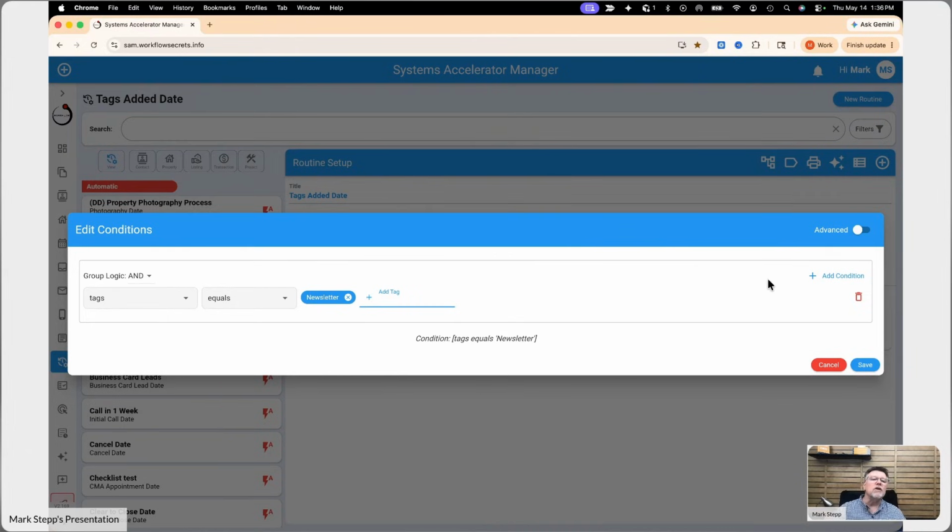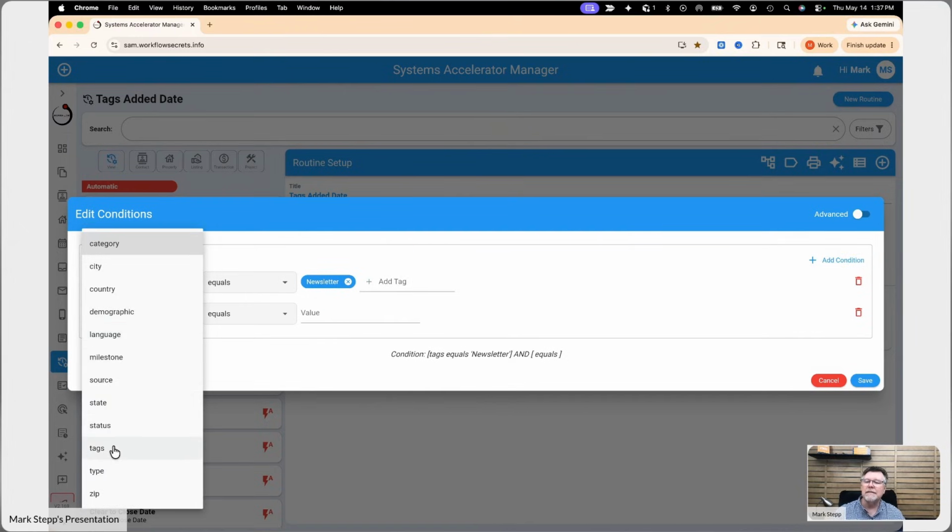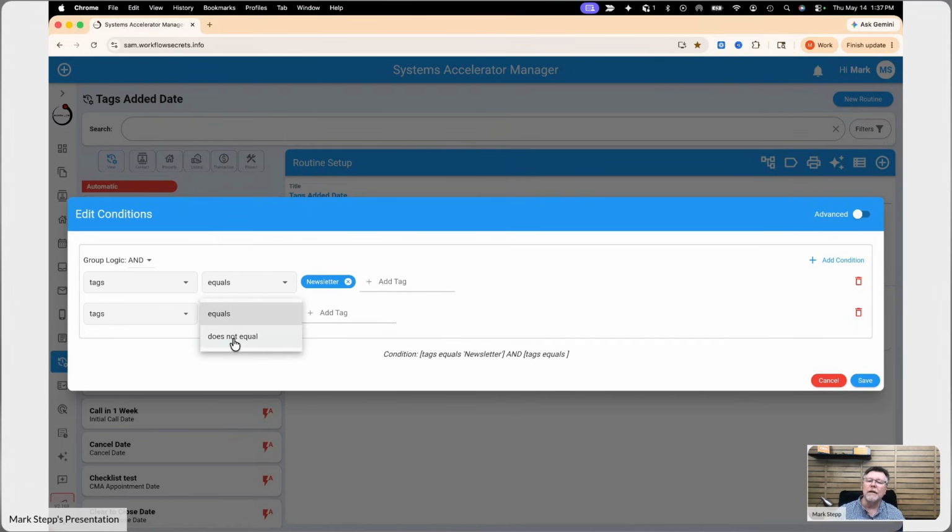So one thing you can do is come in here and say, if newsletter was added, then I want this. But maybe I also want to say if tags does not equal, say, newsletter list or newsletter routine started.